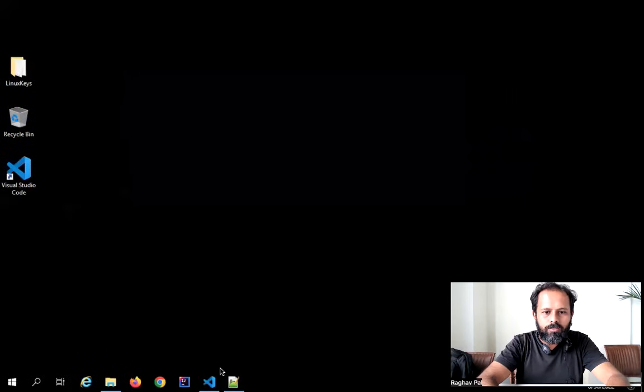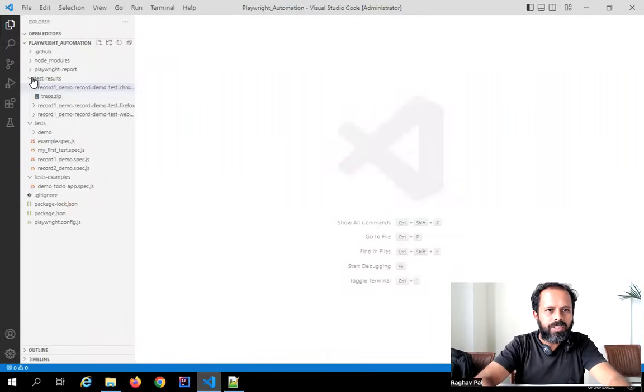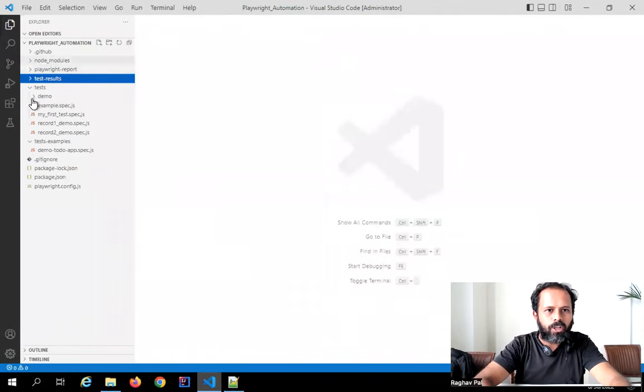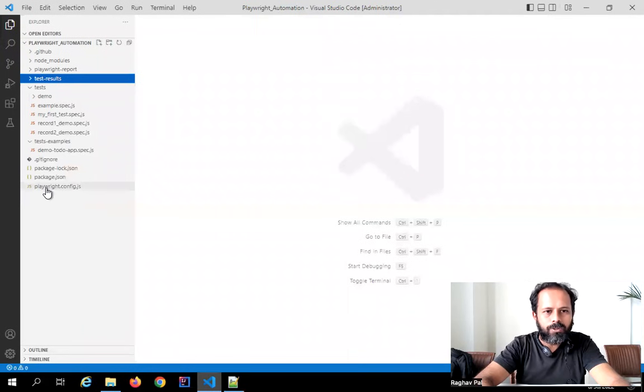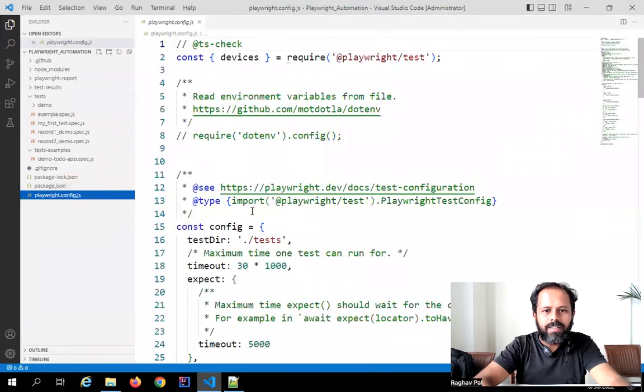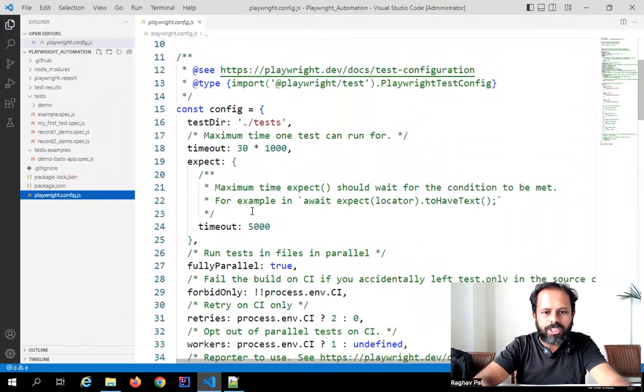So I will go to my VS Code, and to my project. In your project, you will find this config file, that is playwright.config. I will go to this config file, and here let us see the trace option or configuration.